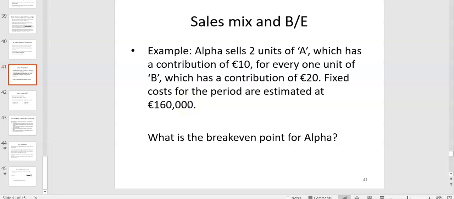So whenever you're in doubt about an answer that you get, go back and look and see, does that get me to where I want to be? Does that break even in this particular scenario? And in this one, it does. It gives us exactly contribution equals our fixed cost.